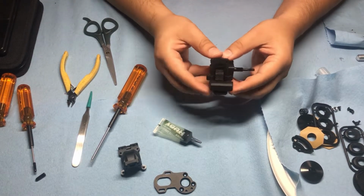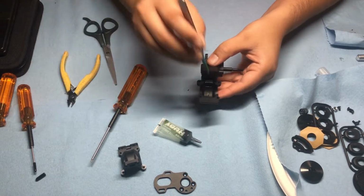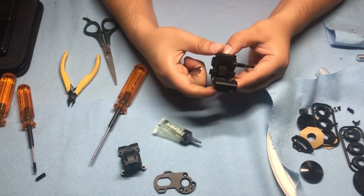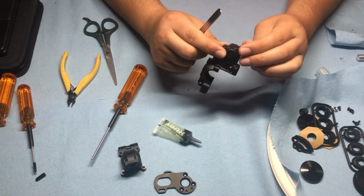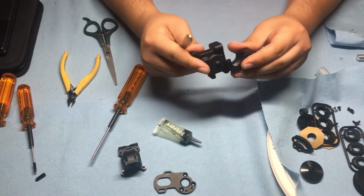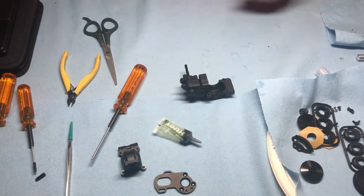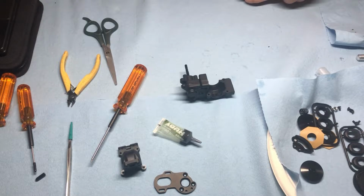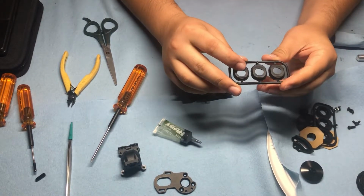I mean, even though these 2 halves are together, I can see some light through the seam. This particular part just doesn't seem to fit very well together. Kind of surprised. All right, next we can move on to installing the differential using these pieces here.